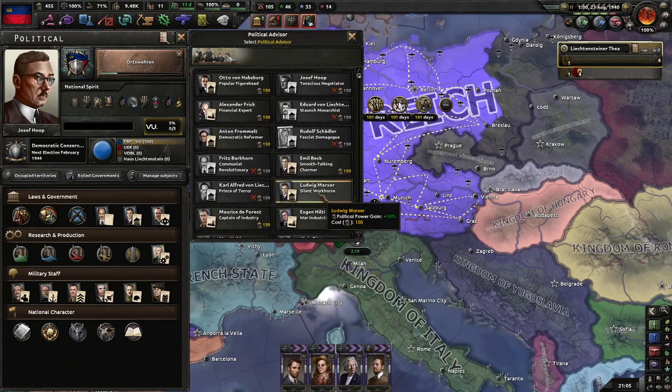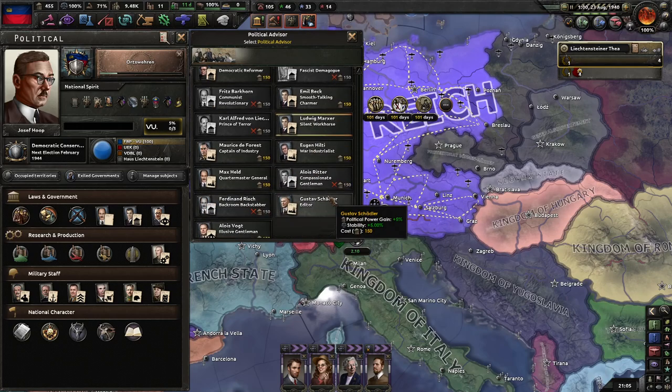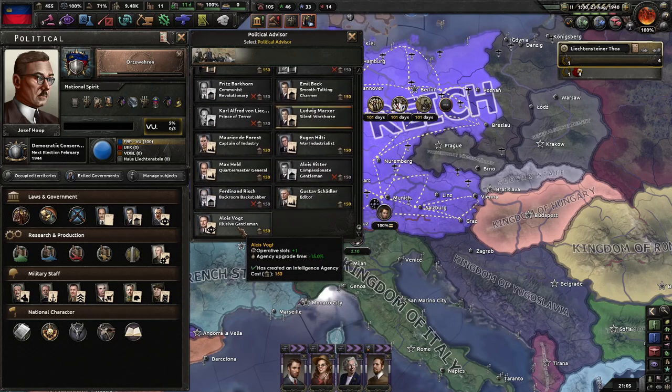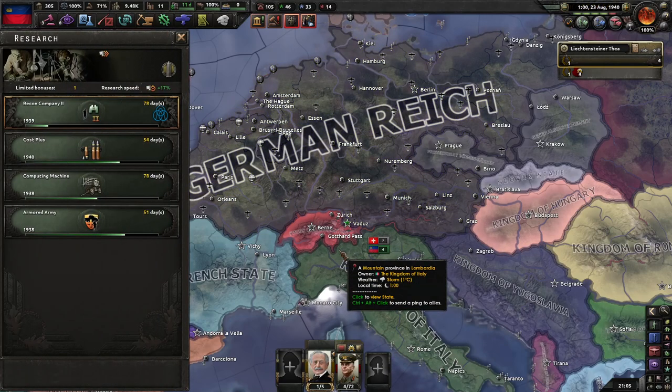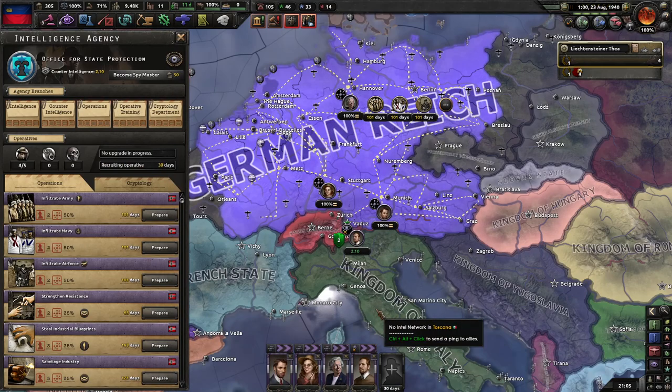I really need a silent workhorse now. I could actually go with the elusive gentleman for another spy slot. Sure, let's see what this does. This is so ludicrous.